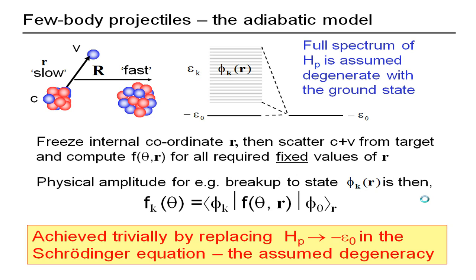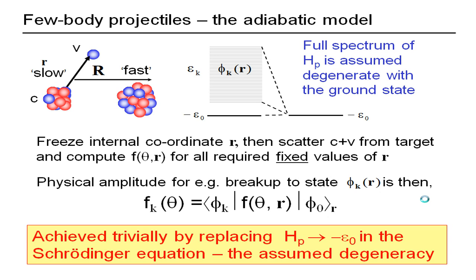Okay? So how does that work if you've got a composite object scattering from a target? Well, we've said that we're interested in situations where the object coming in is bound and it's traveling fast. So we're going to associate the fast coordinate with the center of mass travel of this object, and we're going to assume that relative to that fast translation of the center of mass, the internal motion of the system is relatively slow. Okay, so as we've seen, at 200 MeV per nucleon, fast here means 0.6 of the speed of light.